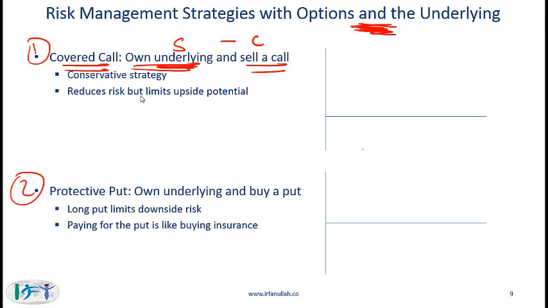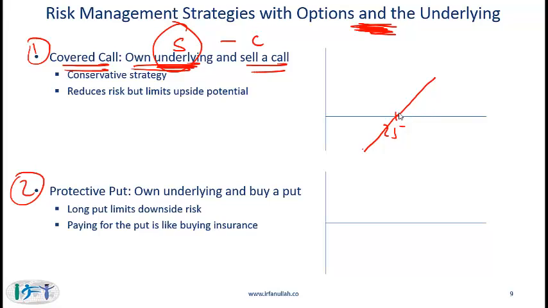I'll talk about this strategy at a high level over here and show the profit diagram, and then on the next slide we will get into a little more detail. Think about just owning a stock. If you simply own a stock, and let's say that you bought the stock for $25, then if the stock price goes up, you benefit. If the stock price goes down, then you lose. So think of this as the profit, assuming you simply hold the stock.